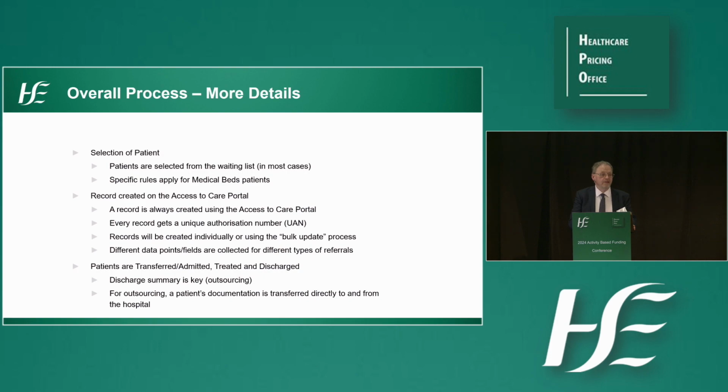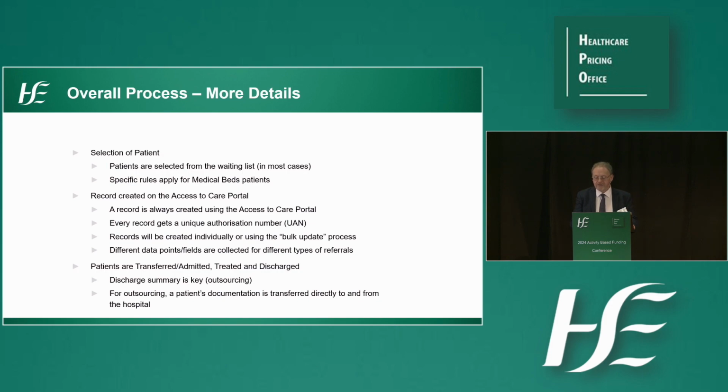In most cases, the patients are being selected from the waiting list, and they're usually long waiters. At the moment, it's 180 days they have to be on the waiting list. But it has changed, and it will change from time to time. The system is flexible. We can target individual things. For example, CHI patients are down to 0 days, so they don't have to be long on the waiting list. And there are other specific rules around medical beds. Patients aren't just being sent for medical beds. There are specific rules about what types of patients can be sent.